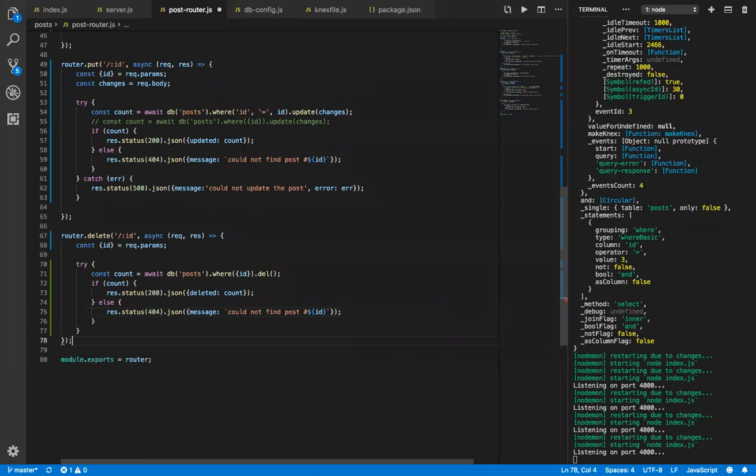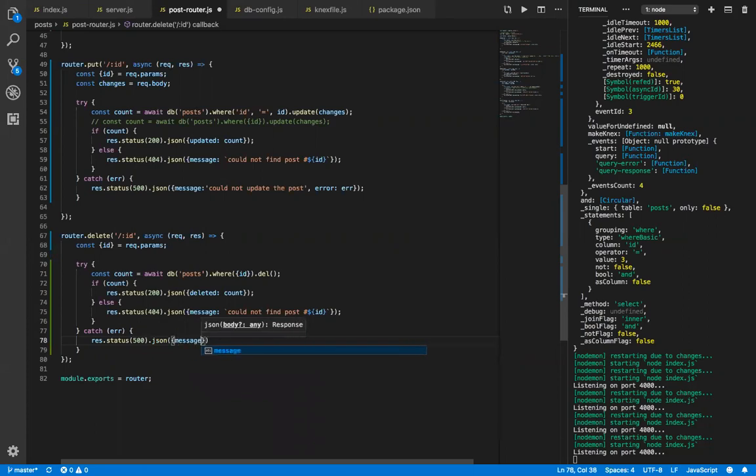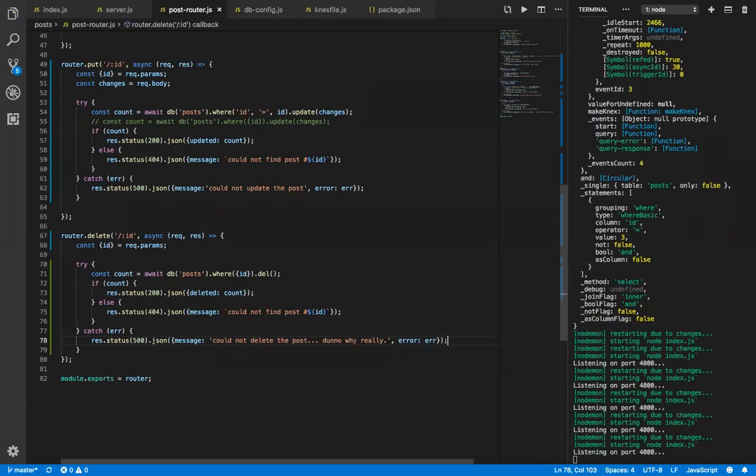And then lastly, we'll do our catch in case Connects rejects our promise. Set our status to 500.